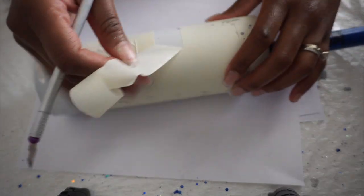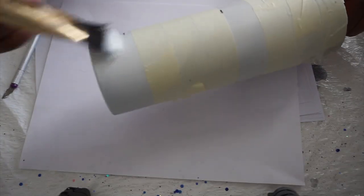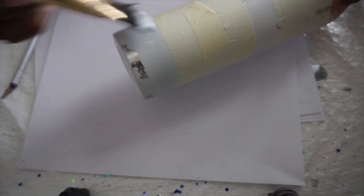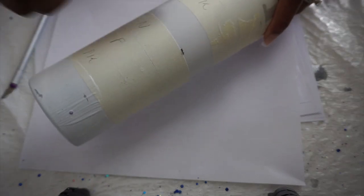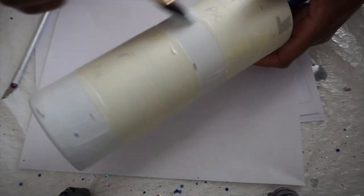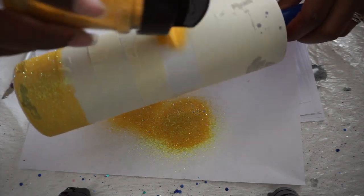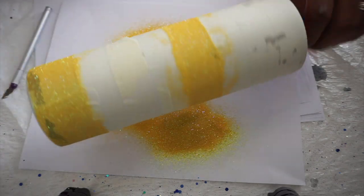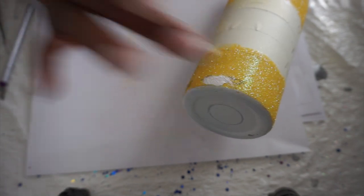I was really pressed on using these colors on a tumbler - swirl ombre, I didn't really know - and I'm like, yep, stripes. Stripes are in right now. Plus I've really been trying to challenge myself with designs, because if you know me, I'm like a five color swirl girl, a two color ombre kind of girl. I can live in that world and be happy. I don't need V stripes, I don't need peekaboos, I don't need any of that. But I'm like, you guys don't want to see 82 two-color ombre videos a year, so let me do something different for the channel.